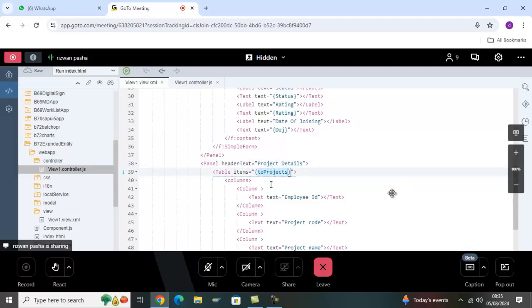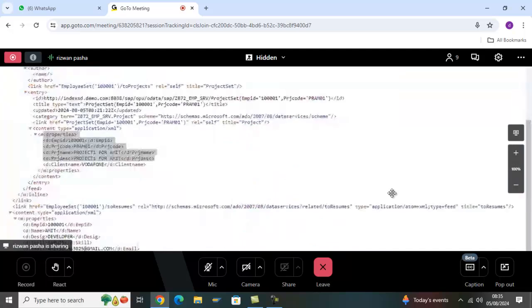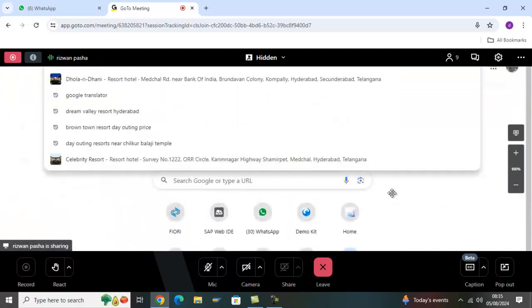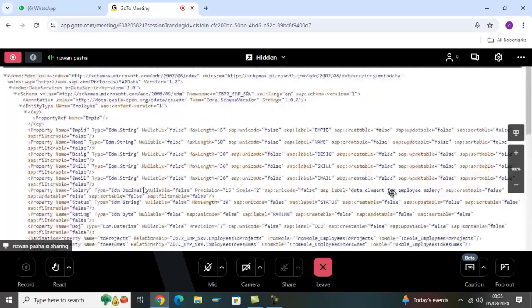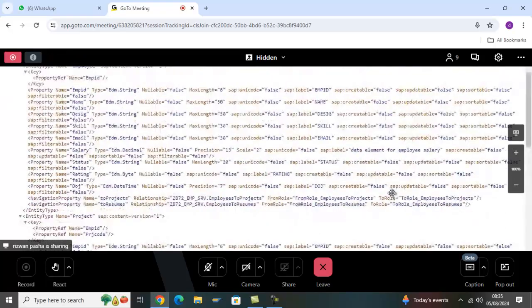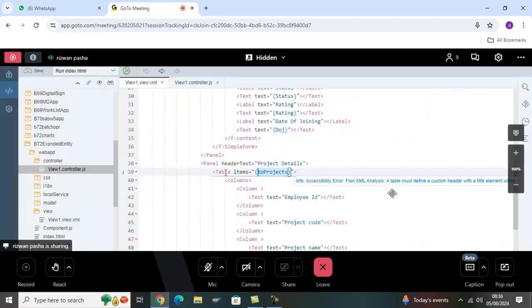What is toProjects? toProjects is a navigation property. If you want, you can cross-check in the metadata document. So here, $metadata. You can see in the employee entity there is something called navigation property, and in the navigation property toProjects is mentioned.